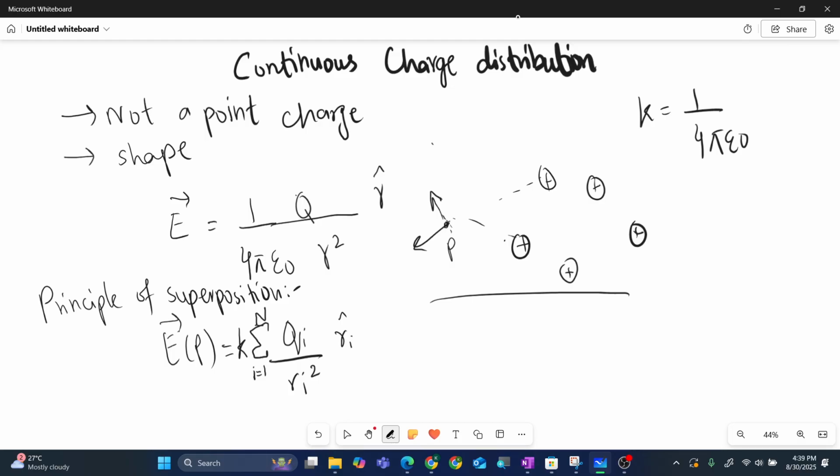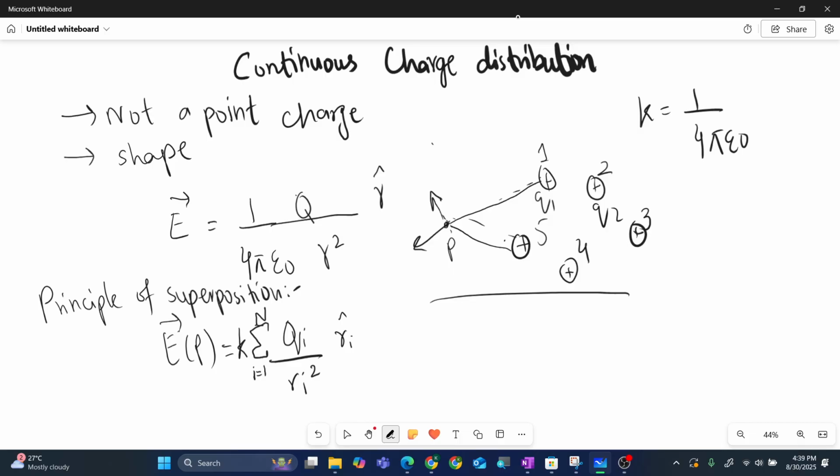So here you can see that the formula is given, which is k, and we have a summation sign. So this is adding up the electric field due to each charge. This is adding up the electric field due to charge 1, 2, 3, 4 and 5, and we have individual charges. So here it's q1, it's q2, and so on, divided by r i squared, which is the distance from each charge to the point, and multiplied by the unit vectors. So this is how we calculate the electric field at a point due to multiple discrete charges.